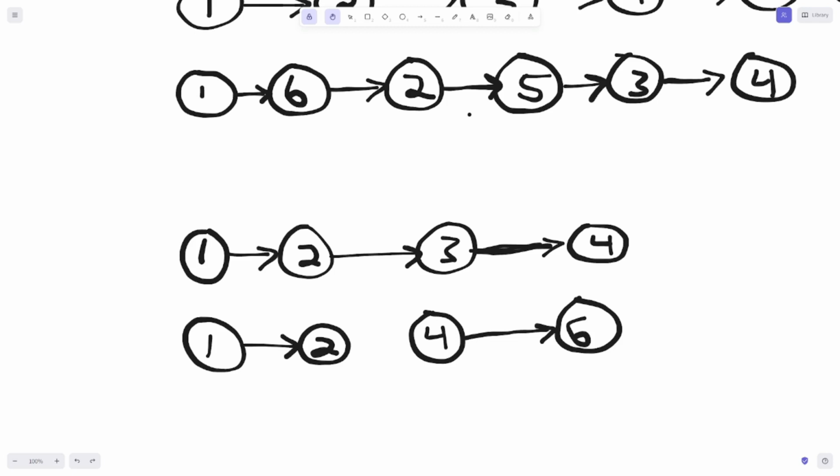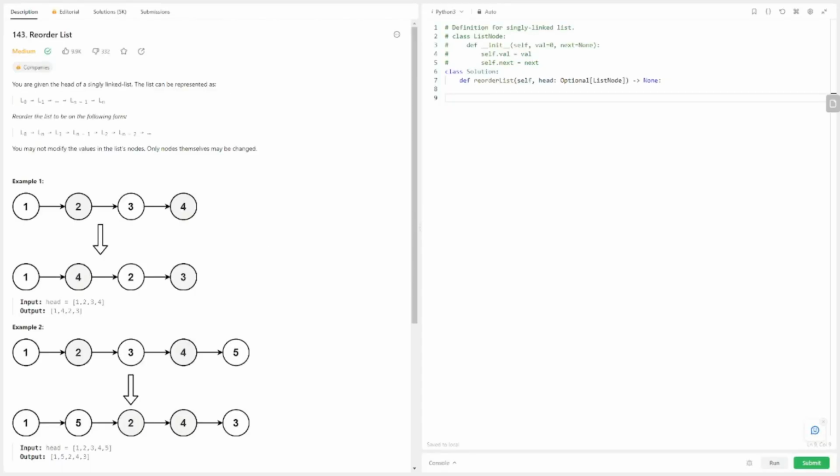Let me show you what the code looks like. Okay, so now we want to, like we said, find the middle point. The first and second half of the linked list is what we want. So let's use the common code that is used all over for finding the middle.